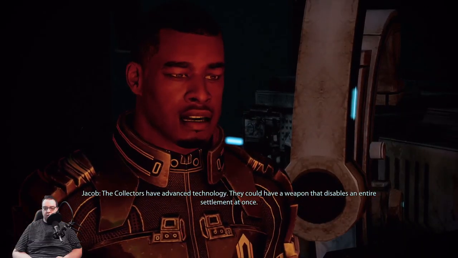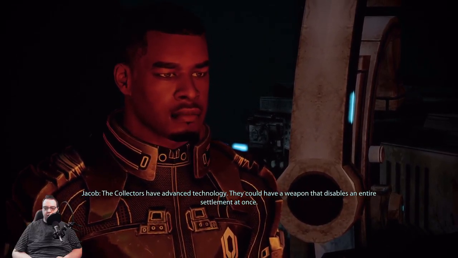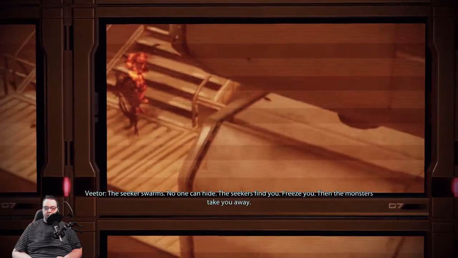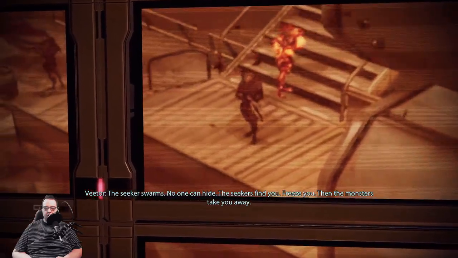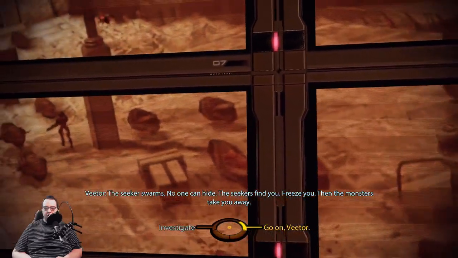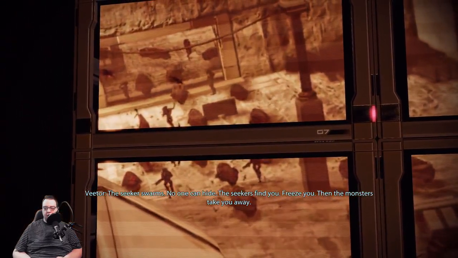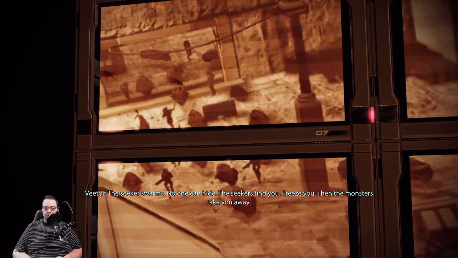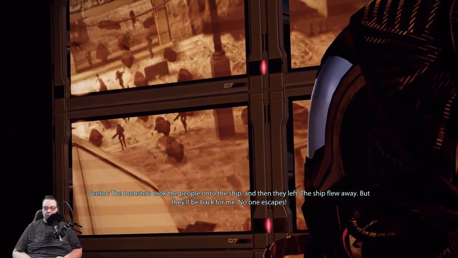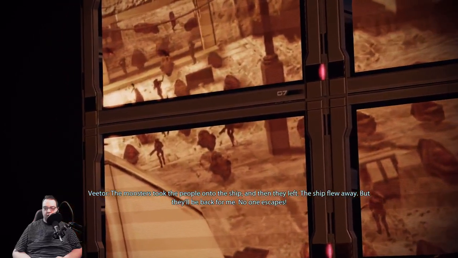The collectors have advanced technology. They could have a weapon that disables an entire settlement at once. The Seeker swarms. No one can hide. The Seekers find you, freeze you, then the monsters take you away. What happened next? The monsters took the people onto the ship, and then they left. The ship flew away. But they'll be back for me.